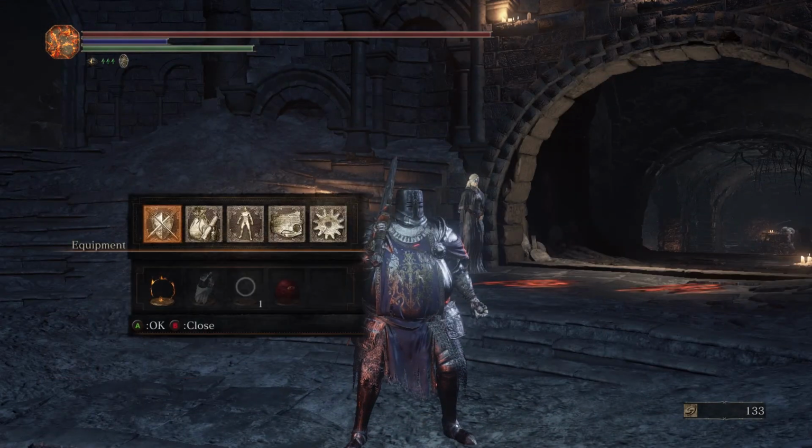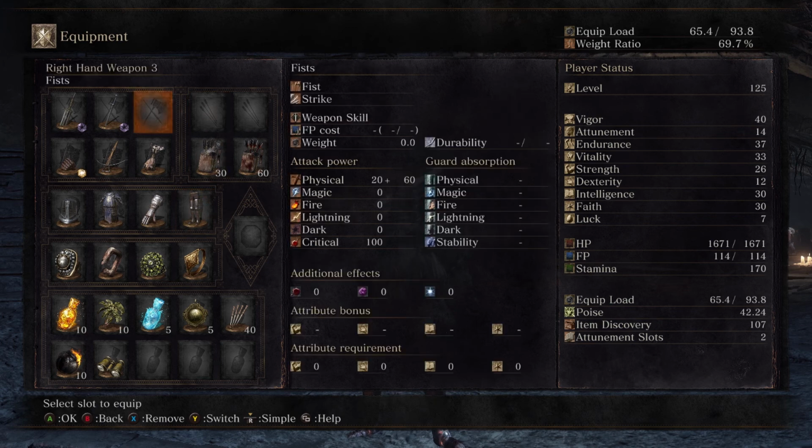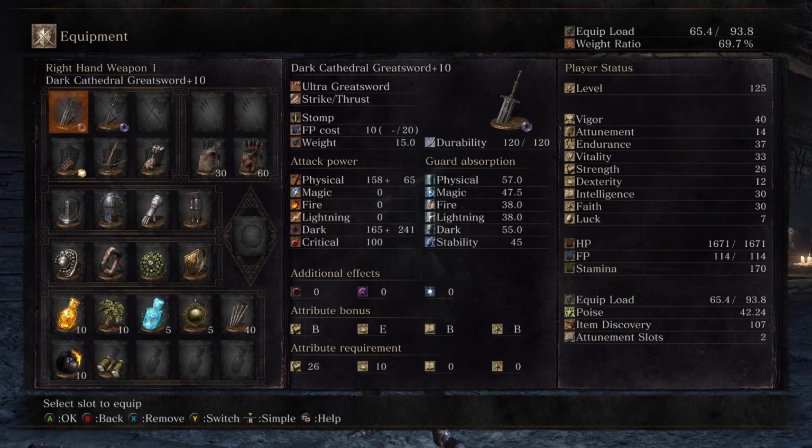matches there, guys. Now in terms of armor here, I've got the Black Iron Helm, the Winged Knight Armor, Cathedral Knight Gauntlets, and the Lothric Knight Leggings. Now our total armor poise here is 42.24, and this basically means that with the Cathedral Knight Ultra Greatsword, when we two-hand it, we can infinitely hyper armor trade against every two-handed R1 up to and including greatswords and also regular hammers, and we can tank one two-handed R1 from other Ultra Greatswords, Great Axes, and also Great Hammers.